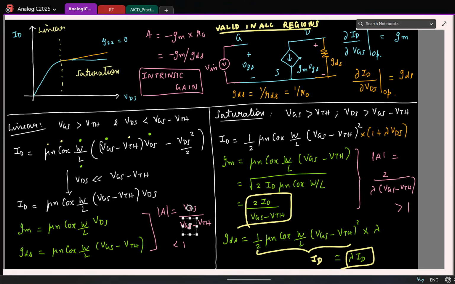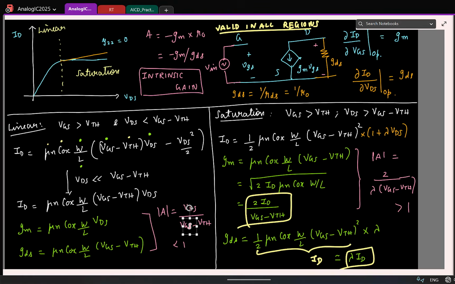So this is again another point of confusion for students. Again, a good interview question. Most of the time students will say, I want to operate in saturation because I get really large GM. But that's not true. You look at the expression for GM. Here I have mu1 COX W by L times VDS. Here I have mu1 COX W by L times VGS minus VTH. You can keep both of them to be roughly of the same values. Nothing changes a lot.